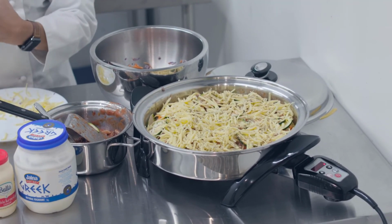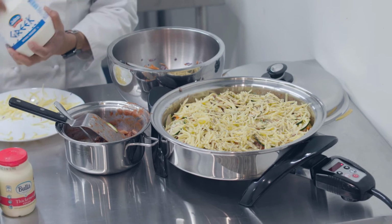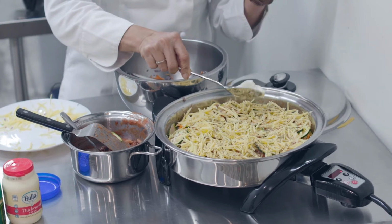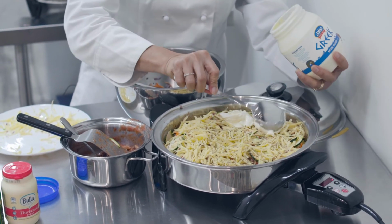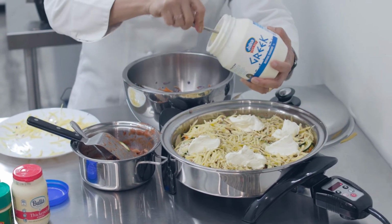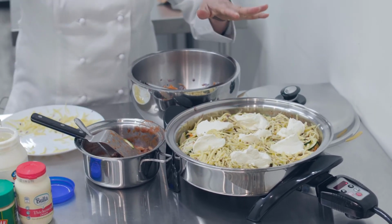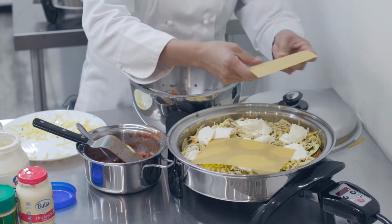Now what I'll do is I'm going to put some of this Greek yogurt. Now Greek yogurt is very, very healthy. Because this is one of those things that most people don't really have. They want the flavored one, but Greek yogurt is so nice. So what I'll do, I'll just put a dollop of yogurt on this one. Okay, there you go. Let's keep it simple. Okay, then we'll put another layer there. And then just cover that.